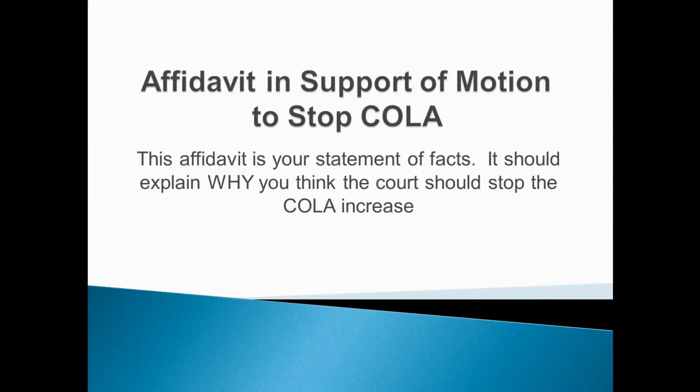As I explained earlier in this chapter, a motion is telling the court what you want the court to decide. The affidavit explains why you believe your request should be granted. This is your opportunity to explain to the judge why the COLA increase should not go into effect. Whenever you file a motion, you must also file an affidavit supporting that motion.